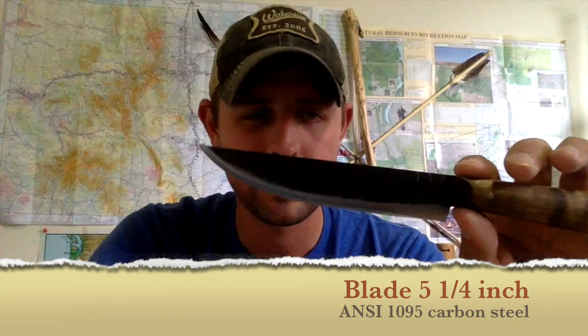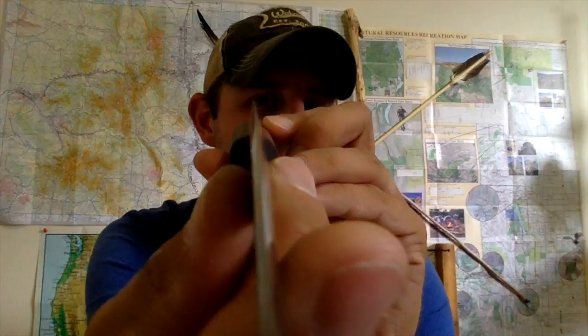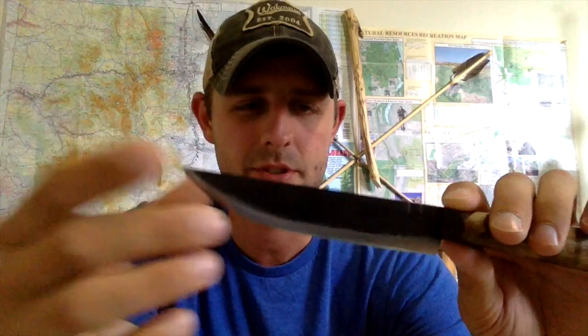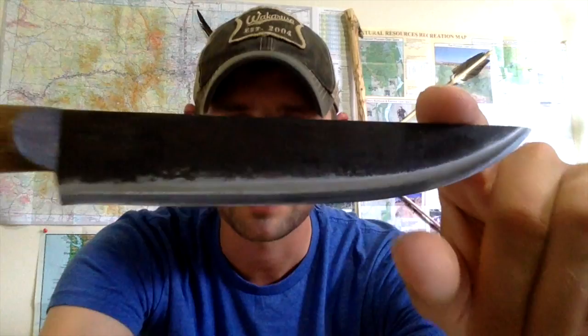The five and a quarter inch blade has a lot of room to do a lot of different tasks, which makes it very utilitarian. It is a convex grind on the blade — really well done, very even on both sides, very highly finished and polished. Good construction; you can tell they spent a lot of time grinding on this blade. The heat treat is really well done — it's a really rock hard solid blade, but very easy and mild to sharpen, which is what you really want in an outdoor blade. They hand polished the entire blade, so you can see that polished edge going all the way up to the tip. It's been buffed and stropped — they did such a great job on that.